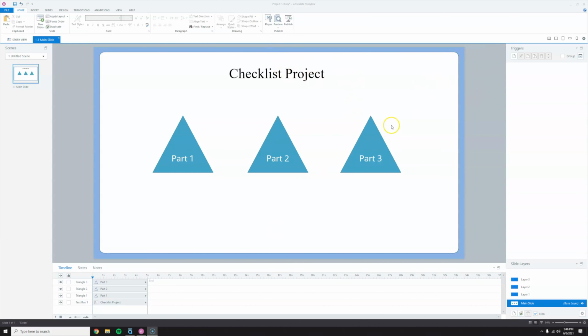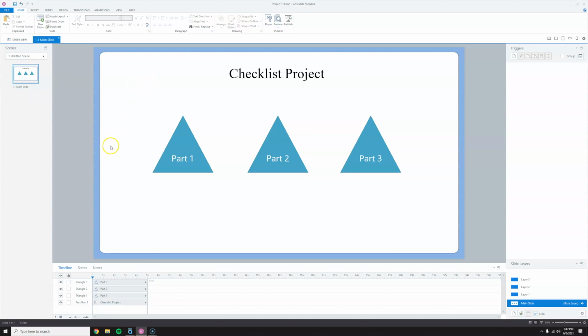Now, when you think the word triggers, I'm sure some of you might be a little bit confused as to what that means. Triggers are going to tell everything what to do. It's going to make it interactive for the audience, whoever's viewing this. Now in a traditional PowerPoint, you would look over here on the left-hand side and you would see each one of our slides. And it would be very simple to just press play and click on my arrow keys or click on the slide and it goes to the next one.